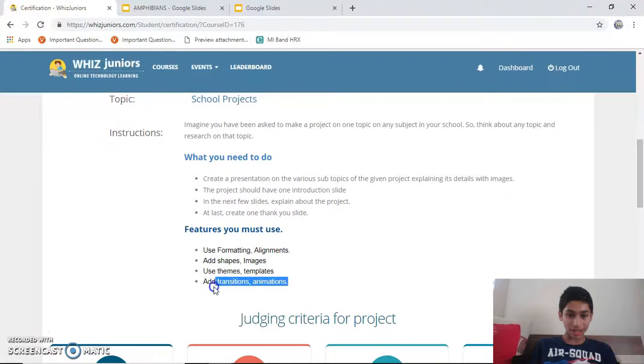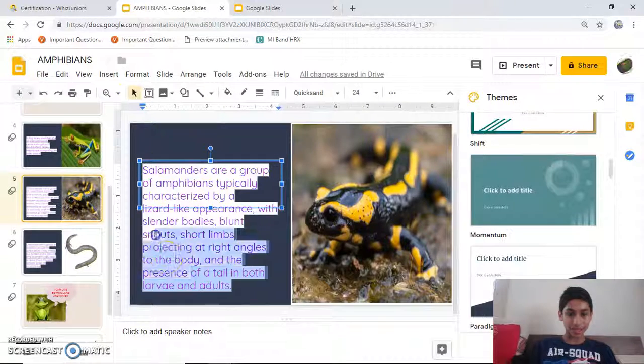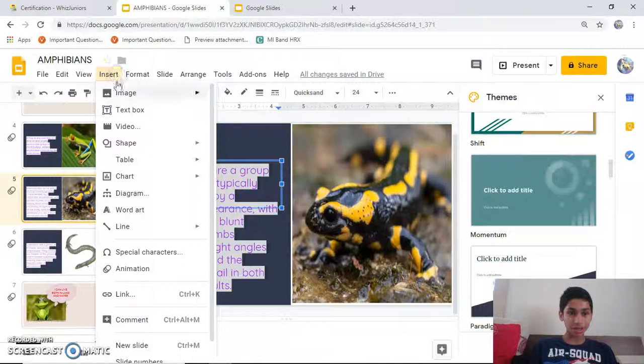And the next one is transition and animation. I've given both transition and animation as I showed you when I presented it. So in order to give a transition or an animation, you can just select the text and you can go to insert and click animation.